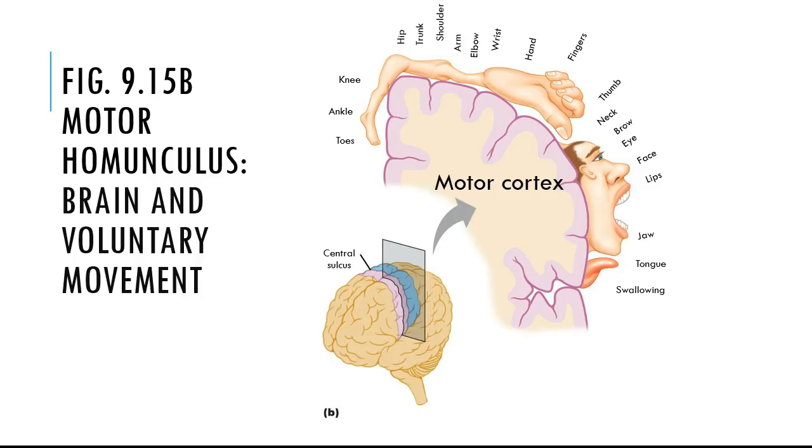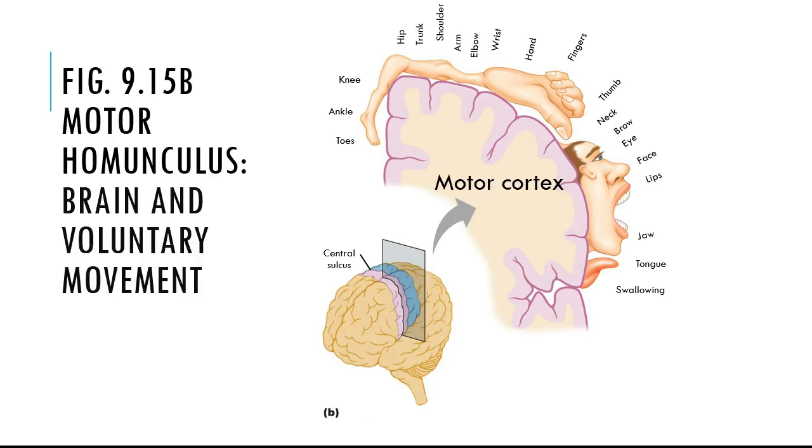The face is looking pretty giant right there, right? And also our hands, which makes sense. We need our face and hands for precise movement, for communication, eating, or just your kind of survival skills, or in very fine types of motor skills. Contrasting that to, say, the movement of the muscles of your elbow, or your toe, for example.